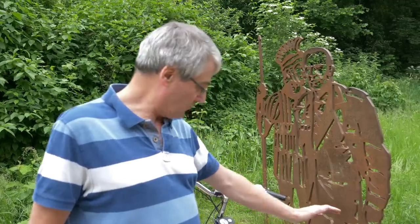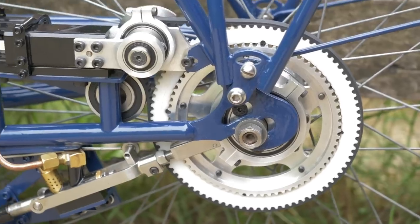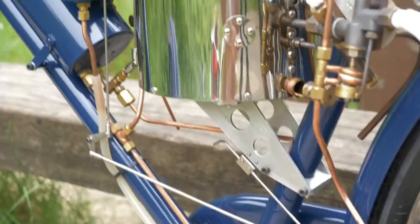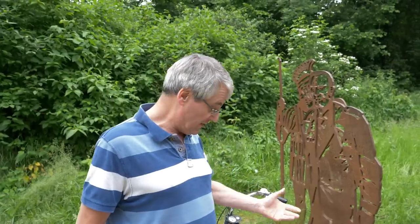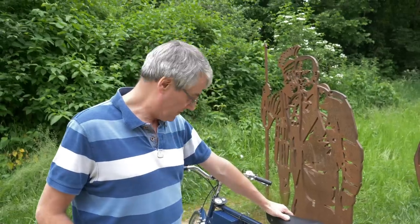I've always fancied putting steam on a bicycle because I know it's technically challenging. Anyone could put a steam engine on a bicycle, but will it be useful? For me it was about trying to design a steam bicycle that was useful. About three years ago, a friend of mine turned up at my house with an electric bike — I had to go on it and I was so impressed I nearly bought one. But thankfully I stopped myself and decided it'd be much more fun to build a steam one. So I was lucky enough to be given this bicycle, just the raw basic bike — it was rusted up and wouldn't work, but it seemed like a perfect donor.